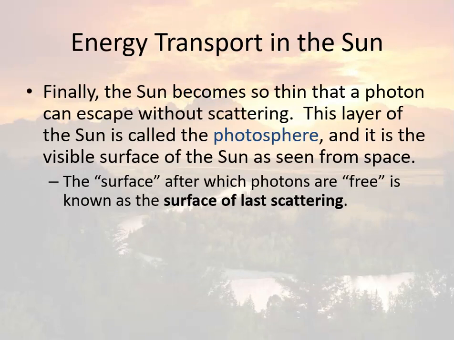And finally, once it reaches the surface, which we call the photosphere, radiation lets free. In other words, here you're talking about something that is emitting blackbody radiation, that is the photosphere, the so-called visible surface. Again, of course, it's not a surface. If you went there, you would sink right in and be incinerated. But it's the so-called surface of last scattering. It's the part that we see. So from innermost to outermost, we have the core, the radiation zone, the convection zone, and then the photosphere.